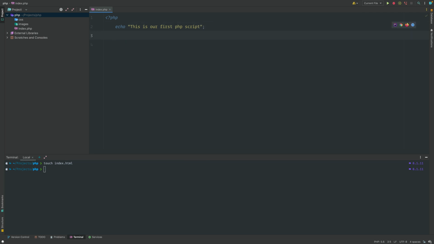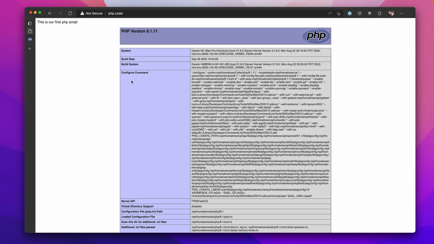Now we're gonna quickly echo out another function. And the one we're gonna use is phpinfo. And we're gonna close that by adding a semicolon towards the end. And we'll do a quick refresh. You can see that here's our echo script, and then we've echoed out this function, and this function does a bunch of things, as this will be kind of the first initial step to show that PHP is working correctly.